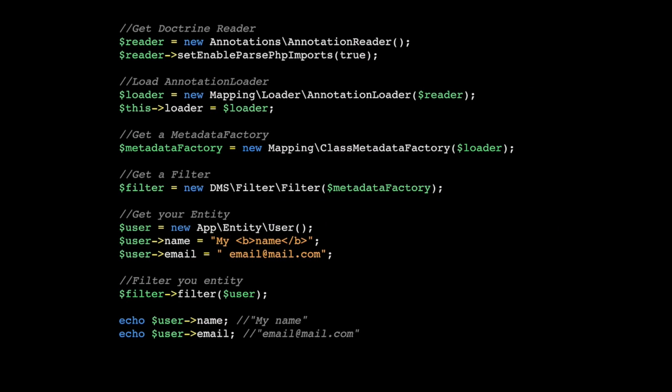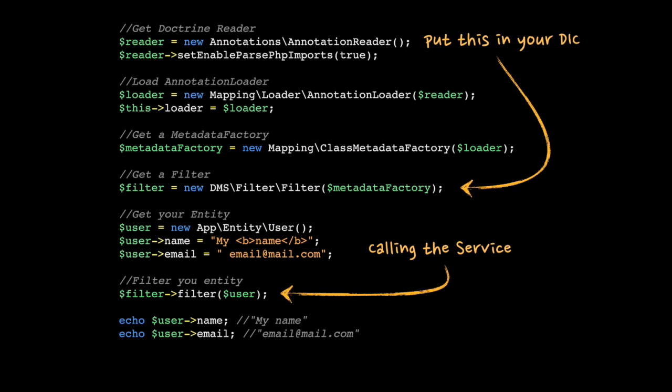So the final example of this, using annotations straight down, you're basically going to get a reader. You're going to enable it for parsing PHP stuff. Then you're going to get an annotation loader, which is your own implementation that knows how to find the things you want. You need a metadata factory, and then basically you just want to put all of this in your dependency injection container. There are some classes out there which help put all of this into a simple, easier to interact with object. Unfortunately, it's not in the annotation library. You need to do some of this beforehand.